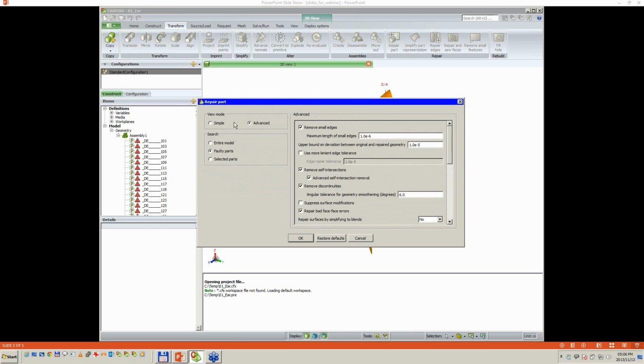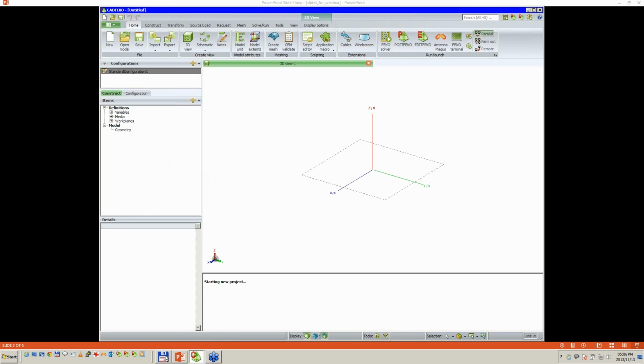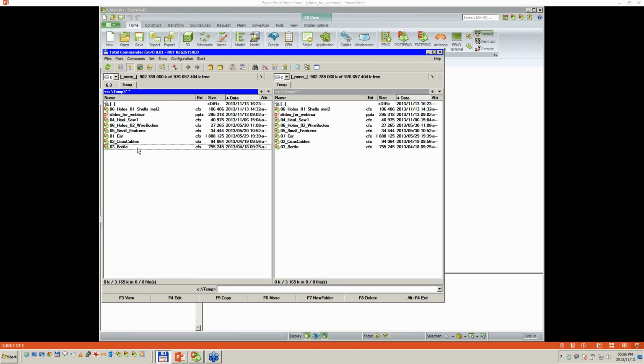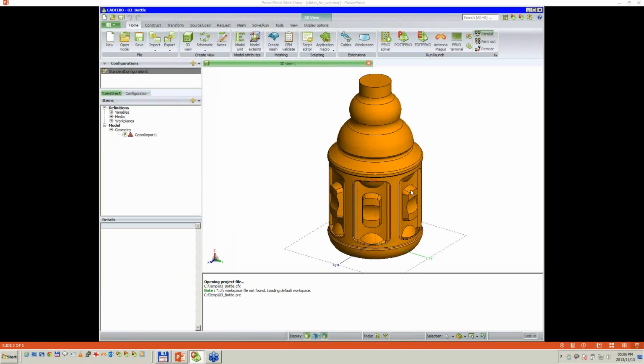I suggest you look in the manual, but for now, I'll just use the simple method and then click OK. Now this will take a few seconds, so while that is busy, I'm going to move on to a next example, also on the repair part, and that is this bottle model. So this model is a model of a bottle, and it should be a solid, but there are some problems in it.